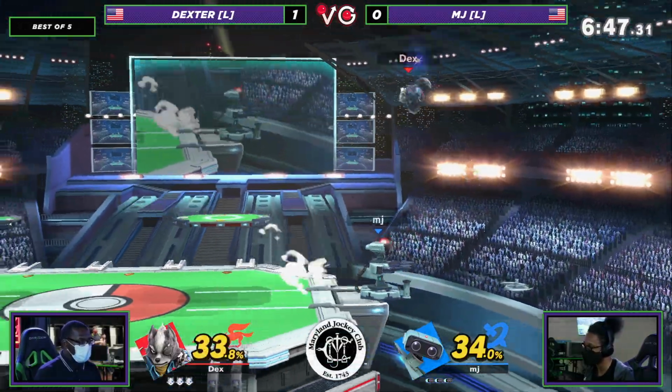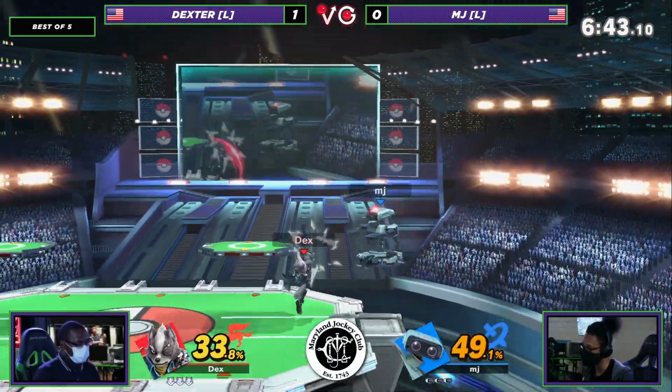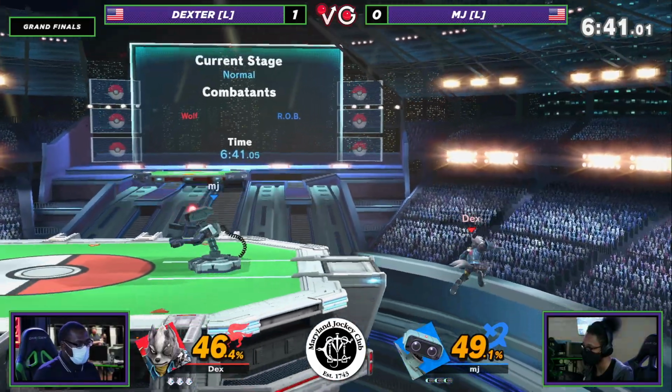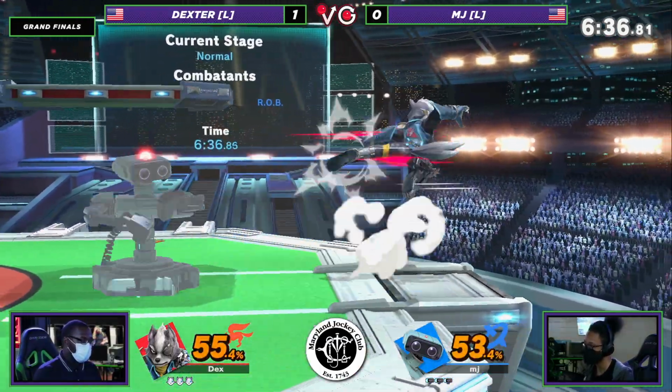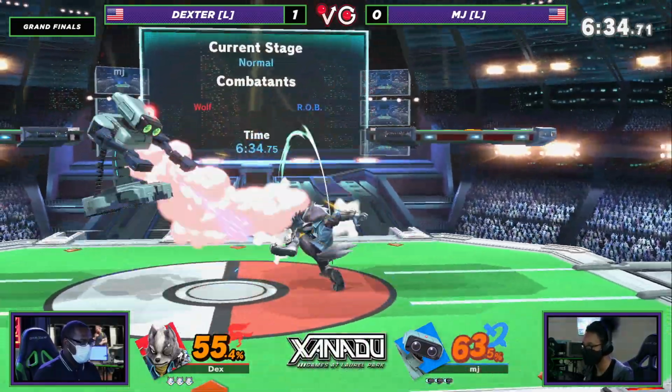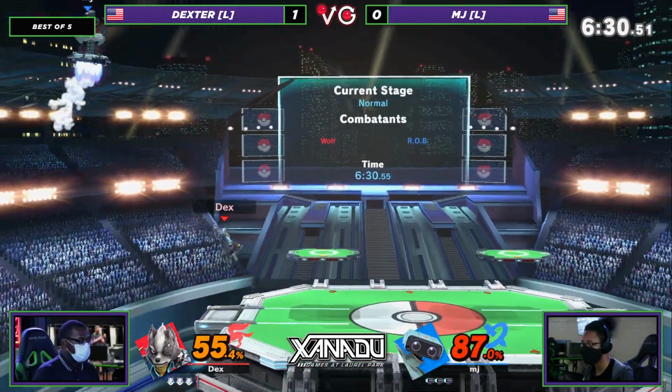These forward throws are so effective by MJ. At low percent, Rob typically doesn't get too much out of his throw combos, but it feels like he has kind of perfected the way to press Dexter with that option. Just kind of force him to ledge and try to rack up some damage. Dex does manage to clip it with the forward air, back air, seizing stage control for himself.